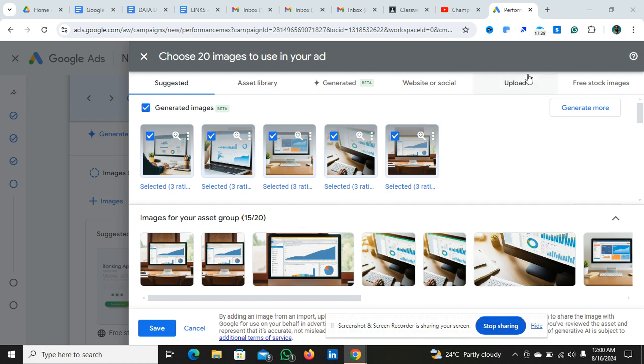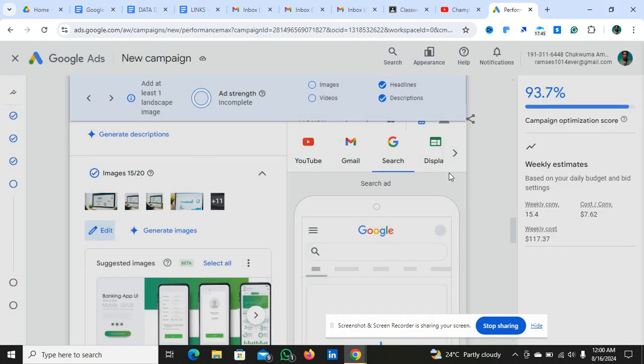You can generate your own images, or if you have been running ads, you can go to your asset library and pick images, or you can go to your website or socials and pick your images, or you can just upload your own images. Once you have included your images, you can click on save.